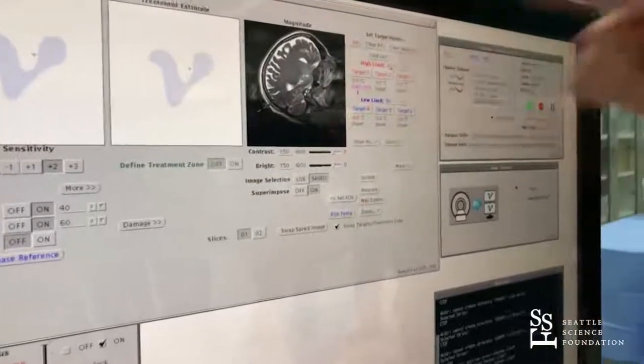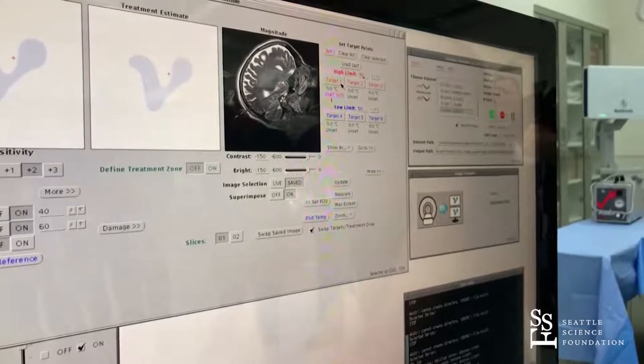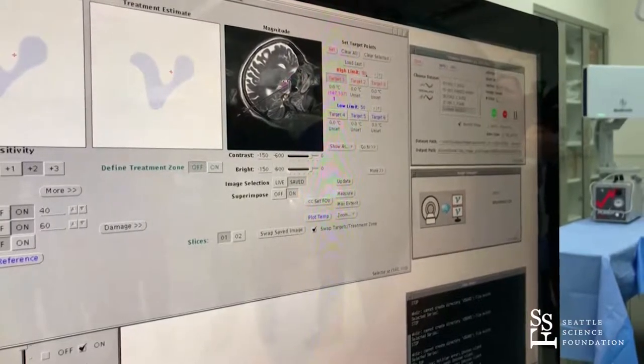The high limits are where you put dots. You can select where you want to put them. And it's small here, but work with me.